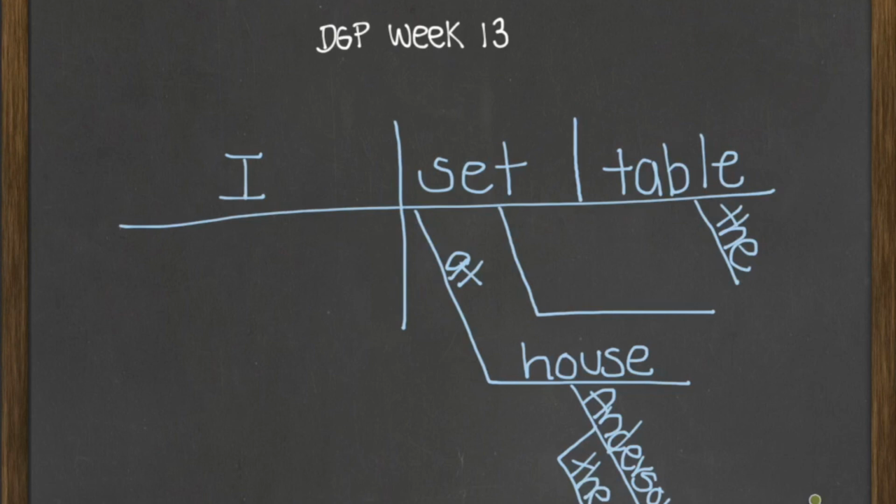I have one other prepositional phrase. It's also modifying my verb. Put your preposition on the slanted line. Put your object with the preposition on the straight line. Your diagram is now complete. Great work.